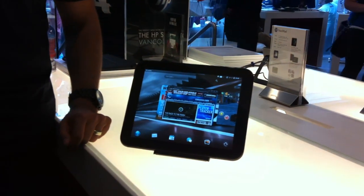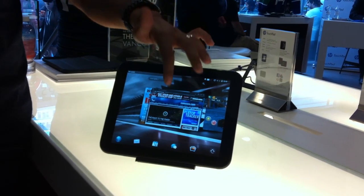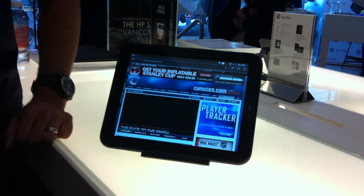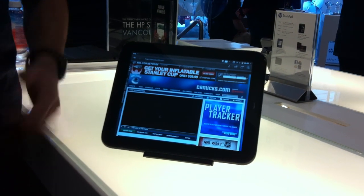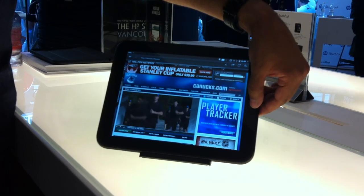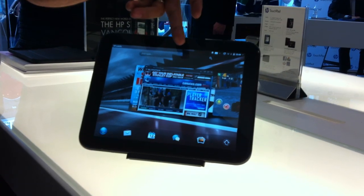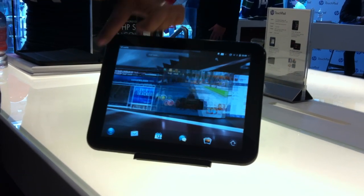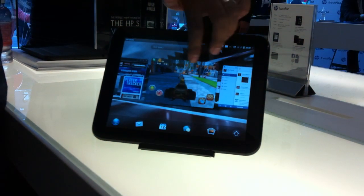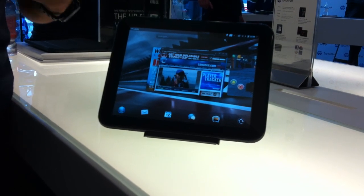Does this play Flash? This is absolutely amazing on the web — it does play Flash and also works with HTML5. We've got a website here, and this is Flash right here. We're over a Wi-Fi connection right now, and you'll see Flash start to play — Canucks TV is going on. I want to hear this in the background while I'm working on something, so I can jump out, you can see it's still going, doing its thing. I can jump into a video game, I can jump into Facebook. I have the ability to move things around still. So it's really designed the way you work — very natural, really intuitive.